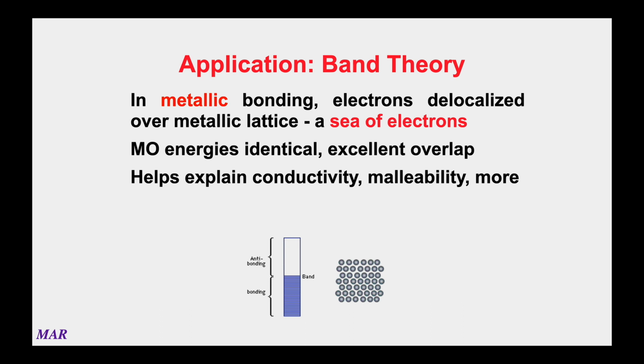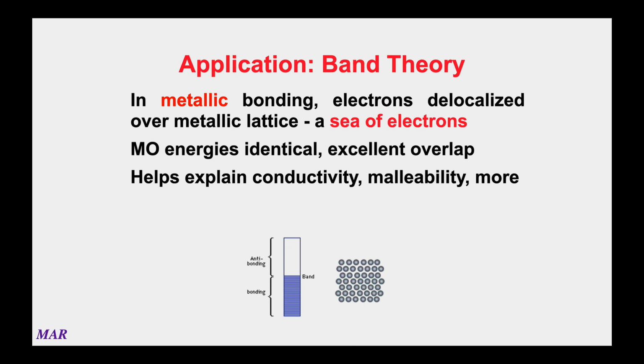And if you add 10 to the 23rd of these, they create what's called band theory, which is basically a separation between the bonding and the anti-bonding orbitals. This creates essentially what they call a sea of electrons, which flows over the metal. And this sea of electrons is why metals conduct electricity so well. An electron goes in one side and out the other because it's just a big sea of electrons. Very, very cool stuff. This is only possible, of course, if the molecular orbital energies are very close to each other.